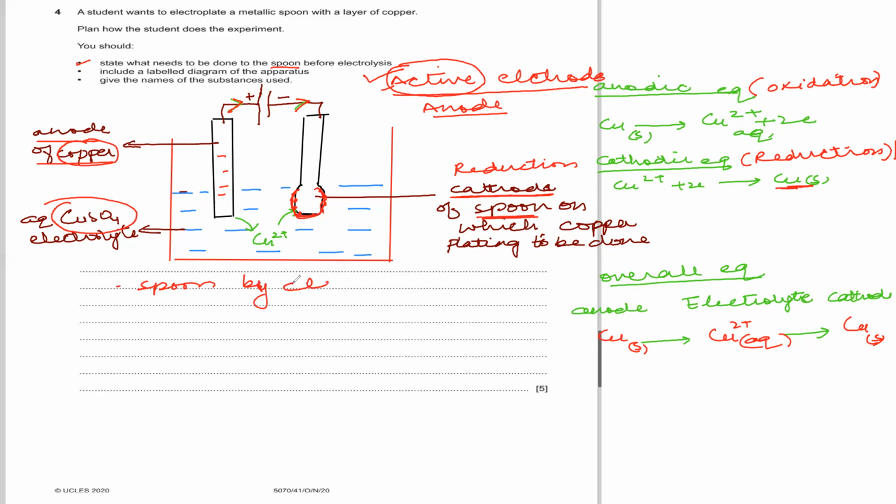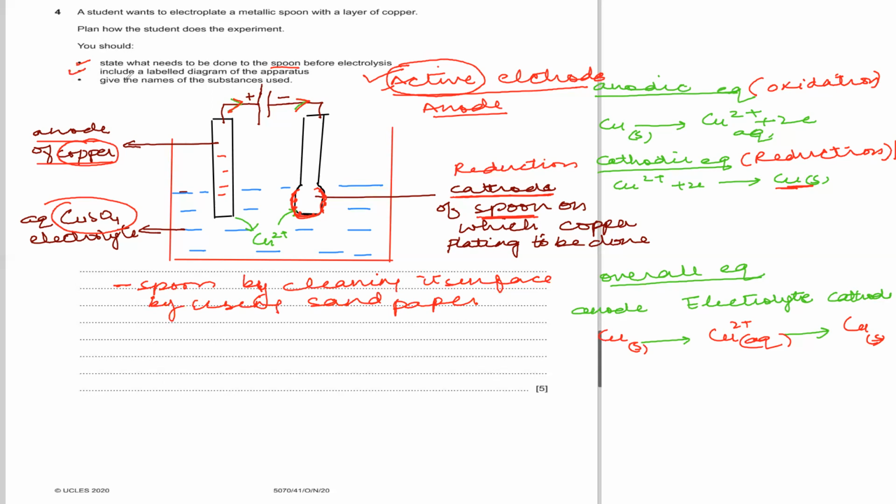by cleaning its surface, so that the ions deposit on it. We clean its surface using sandpaper, you will rub it with sandpaper, okay, so that the surface becomes clean and whatever ions, the copper metal, are produced during electrolysis deposit around it. So this is what they are demanding.